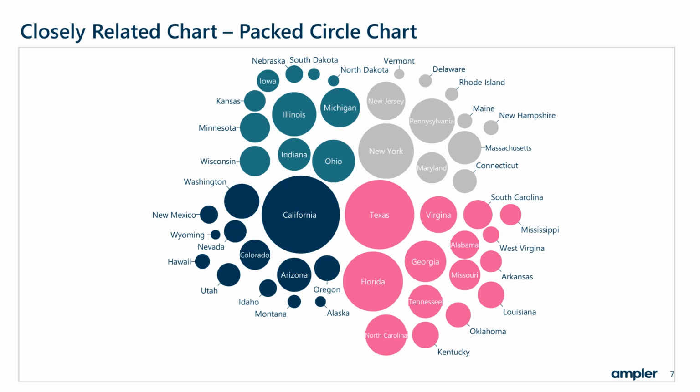In our last example, we will look at a related chart type called a packed circle chart. This chart type also uses bubbles as data points, with the size indicating the magnitude of the chosen variable. Unlike a traditional bubble chart, this chart type doesn't have X or Y values. Rather, the circles are packed together either by being close or in a larger circle, which helps to avoid overlap. The example shown divides the US population by state, indicated by the size of the bubbles, and packed together with their associated region. Now I will show you how to make a traditional bubble chart using Ampler and without add-ins in both PowerPoint and Excel, in that order.